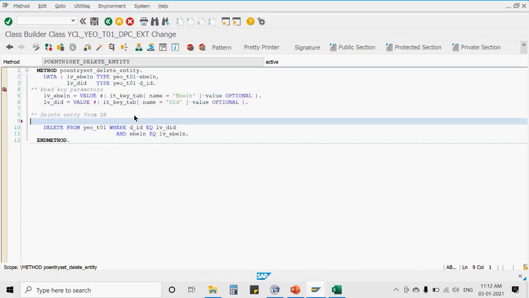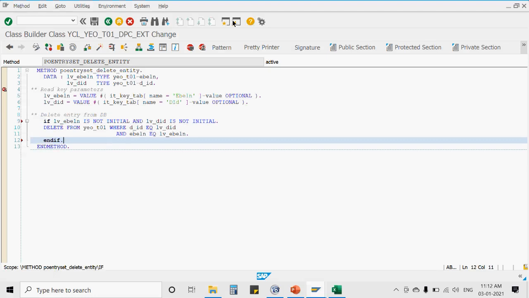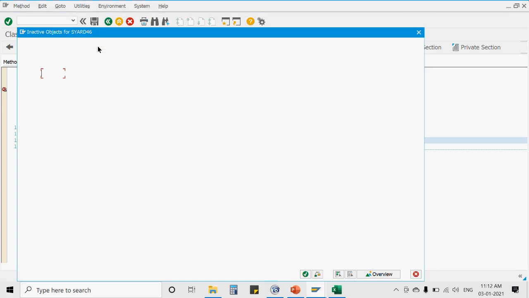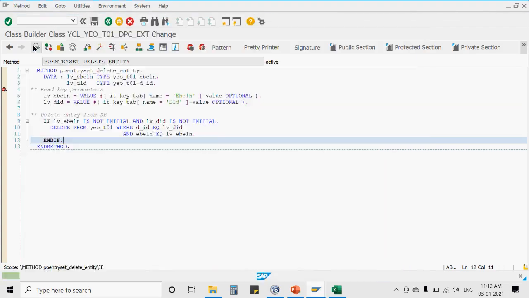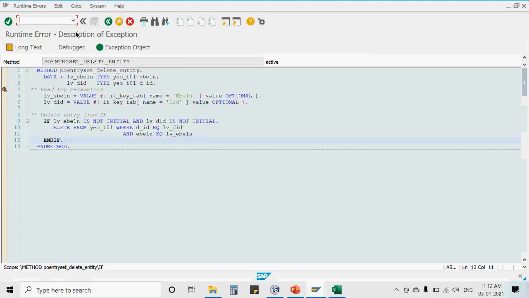The only precondition I have to apply over here is if LV_EBLN is not initial and LV_DID is also not initial, just to keep our code as secure and as accurate as possible. So if I go into the table, let's close this.